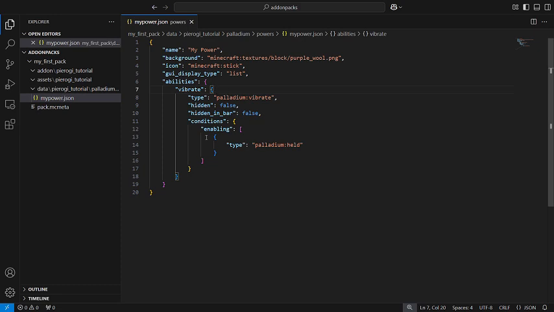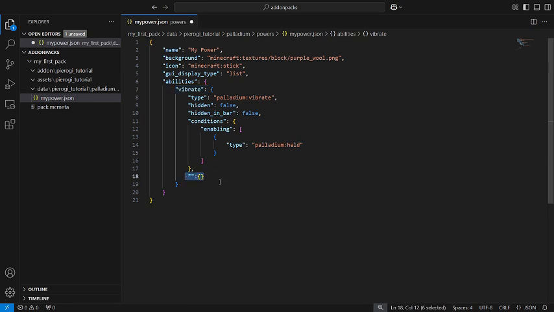So some people place the cursor here and start adding new abilities here. And they argue that it doesn't give any error, so it should be correct. But the issue is that's part of Vibrate now, not part of just abilities, not another ability inside of abilities, but it's contained, it's inside of vibrate.